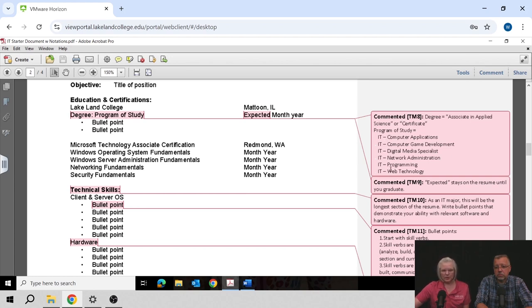And then your program of study is your major. So make sure that you know what degree you are earning and what your major is. You can find that in Navigate, in your hub. You can go onto Lakeland's website, and there's a list of things. So if you're unclear about how to list that, then ask. That's the best thing to do. But we've tried to put all of the options in here to make it easier.